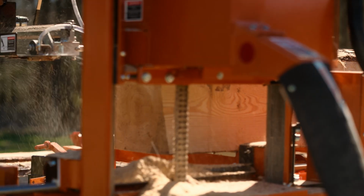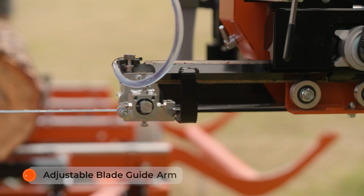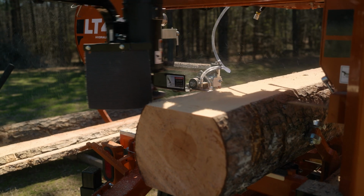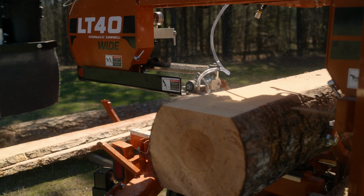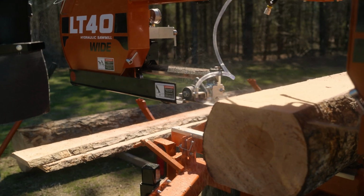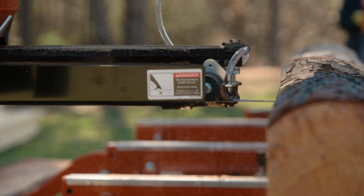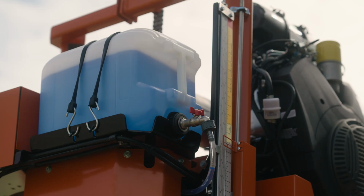Reduce blade travel and support the blade when sawing narrow and wide material with the adjustable blade guide arm powered by a left-right switch on the control panel. High-performance blade guide rollers provide extra support and stability for sawmill blades to saw accurately and consistently compared to blade guide blocks. In addition to continuously feeding the blades, the blade guide rollers apply downward pressure on the blade while sawing for better cut quality.